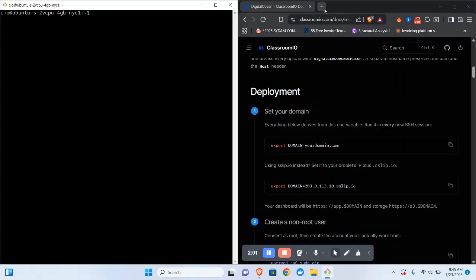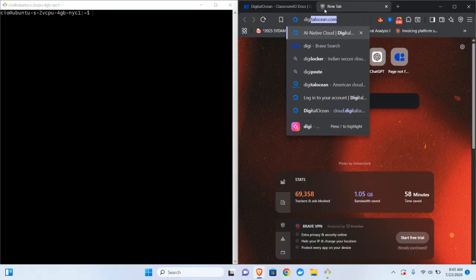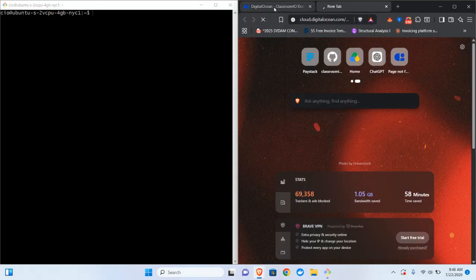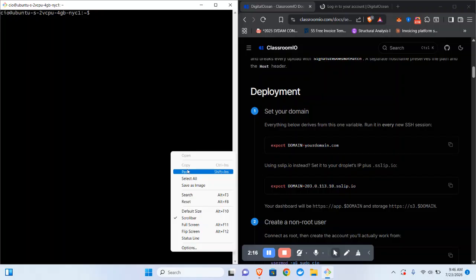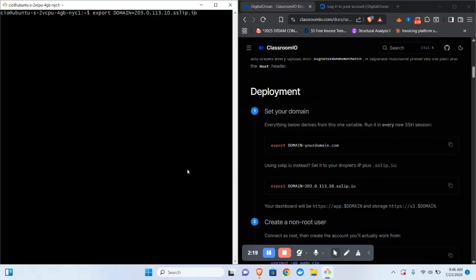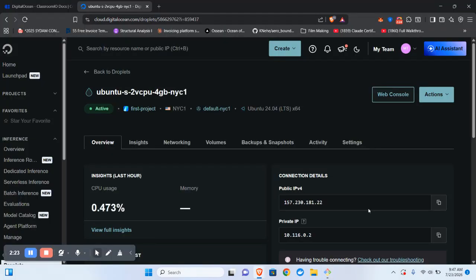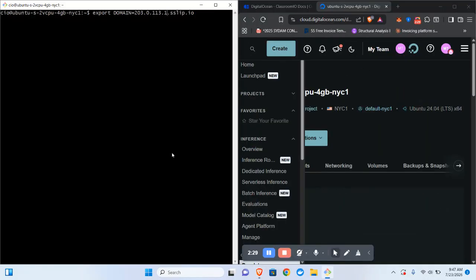Okay. So let me just come to my DigitalOcean to copy the IP address of my droplet here. So ideally what you have to do is just copy this and paste this here. So I'm going to edit this to my droplet IP. Let me pause. So nice, I've copied my IP address now. I'm just going to replace it here. So this has set it properly there.